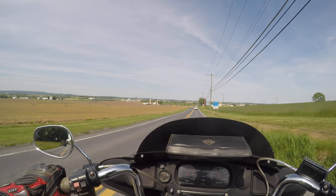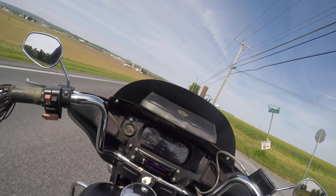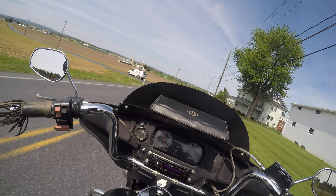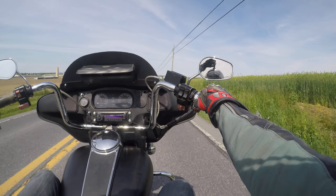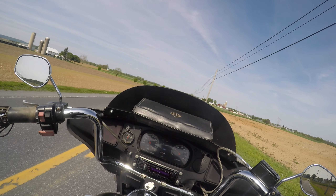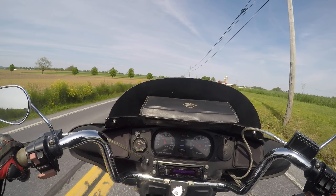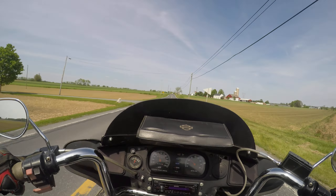I just picked up a new camera — it's actually called the new Tom Tom Bandit. It's on the top of my helmet right now. Trying to see if I can get the fire-up on camera. I can't tell if it's working because I can't hear it, but hopefully it's working. It's got a G-force gauge on it, and I'm actually going to start measuring these bikes to see what kind of G's they pull when I accelerate coming out of the church parking lot. I'm pretty excited about it.